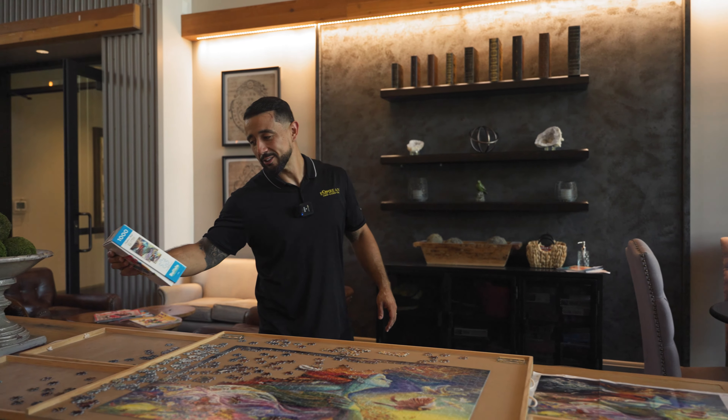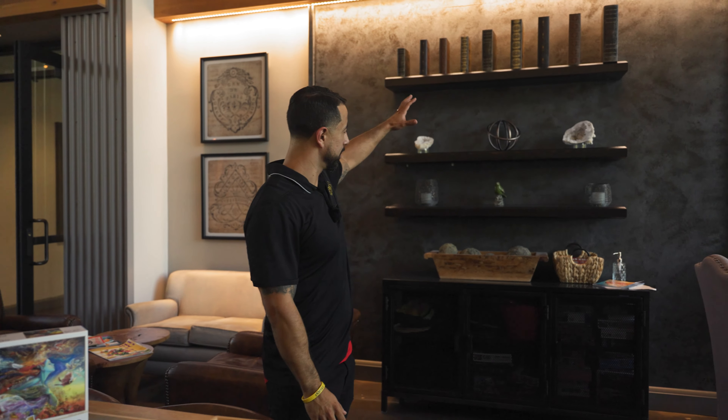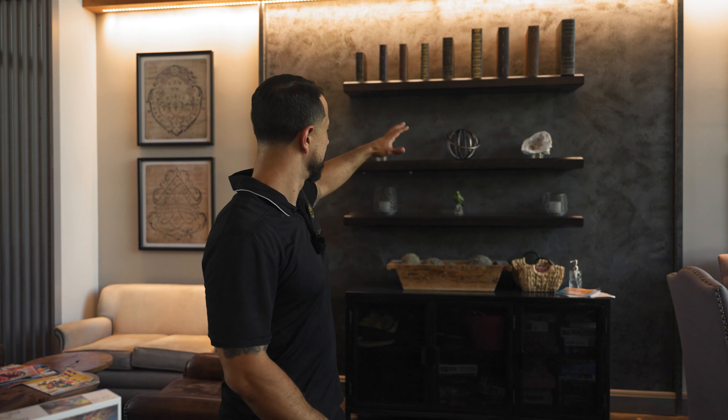All right, we've made it inside. One of the things they wanted to make sure we brought up on this video was the amount of activities and time that everyone in the neighborhood spends together. As you can see, we have a big puzzle layout, a thousand-piece puzzle, game night, all of the games you can think of — board games, Yahtzee, Dominos. Whatever you need is in there. Let's keep touring.